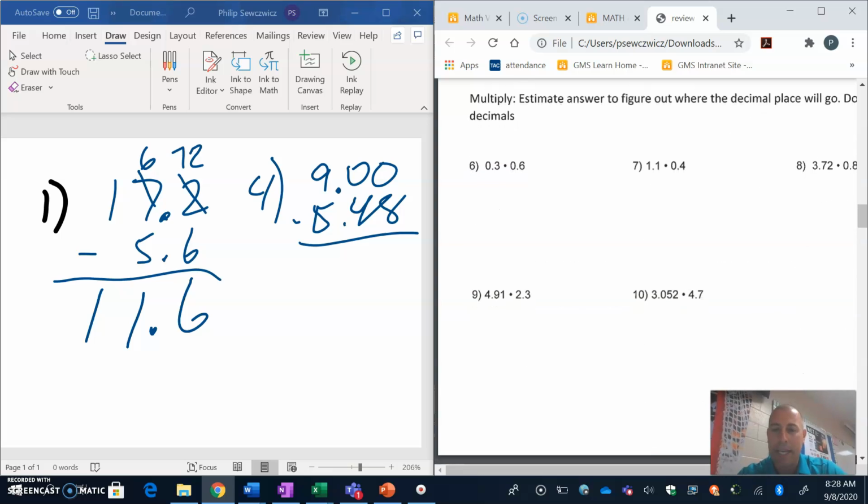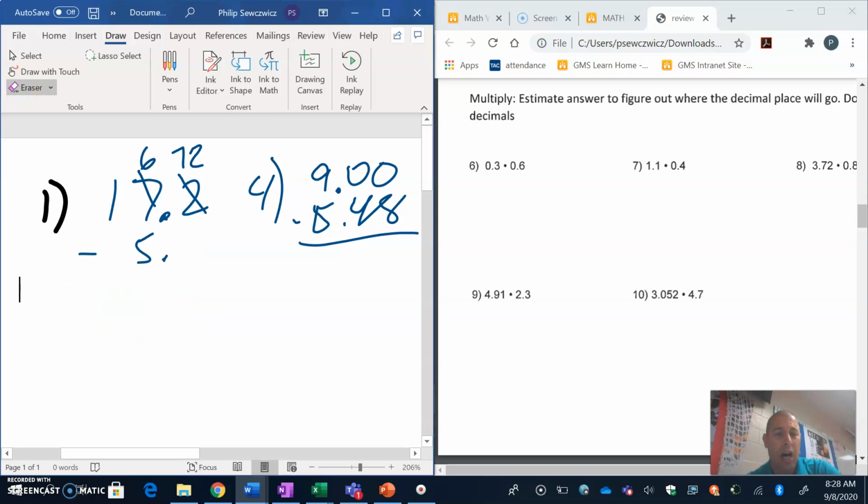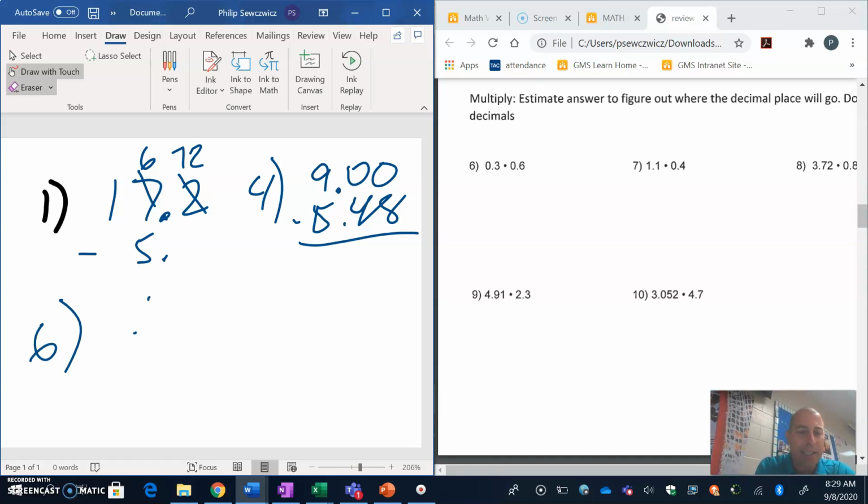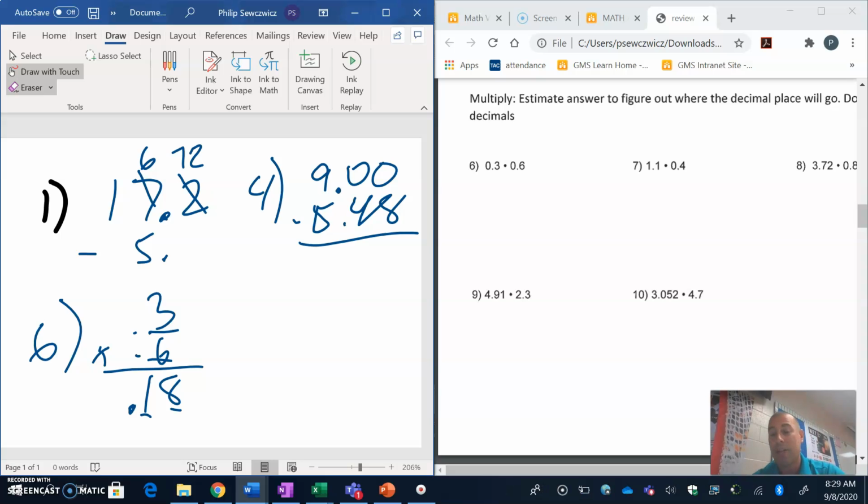Let's look at the bottom section down there. We're multiplying. I know it says to estimate your answers. We can do that. The other thing that you can simply do is count place values. It just depends on what your preference is and what you like to do. So let's look at question number 6. In question number 6, sometimes the decimals line up, but they don't have to. Oh, by the way, this is the only time we can pull off the extra multiplication. 6 times 3 is 18. I've got 1, 2 numbers to write the decimal, so that's why my decimal goes here. So that's what you want to keep in mind.